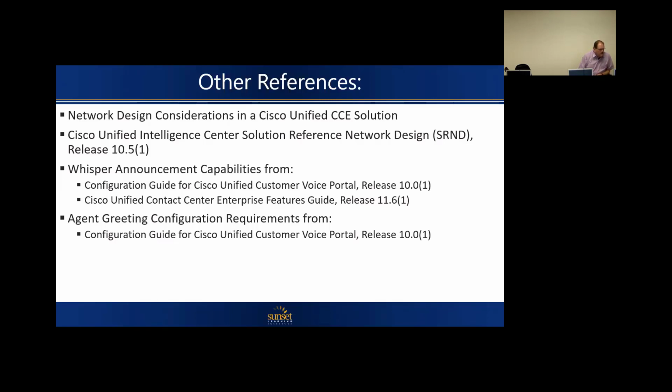So I would suggest you take a quick look at the network design considerations for UCCE. That's going to tie in pretty closely to things like the serviceability best practices on heartbeats and how the keep alives and all of those different settings apply.